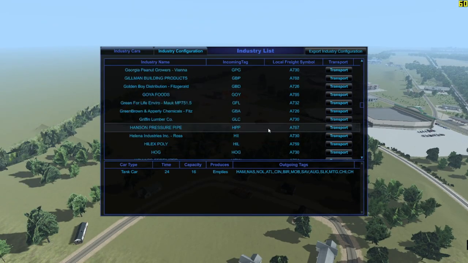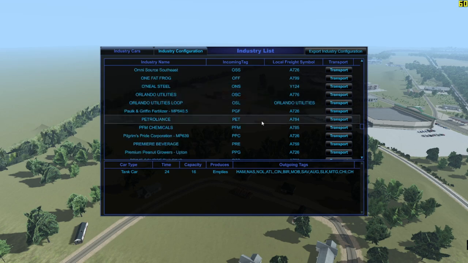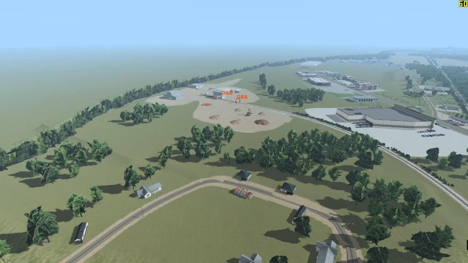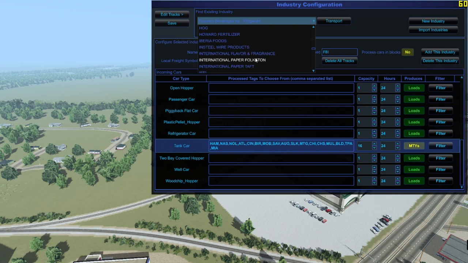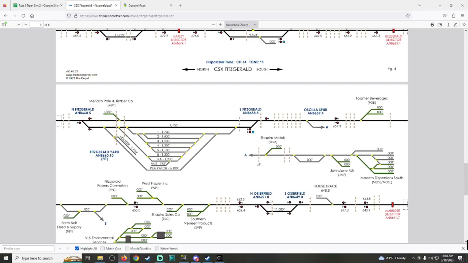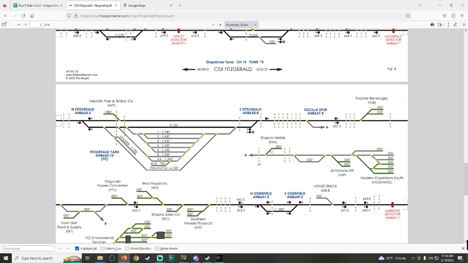Hold on. Let's take a look. What are you called here? OSS. Omni Source Southeast. You take gondolas. Okay, that's cool. All right. Omni Source Southeast. Huh. So that in the depot config is SHM. All right. That's good to know.